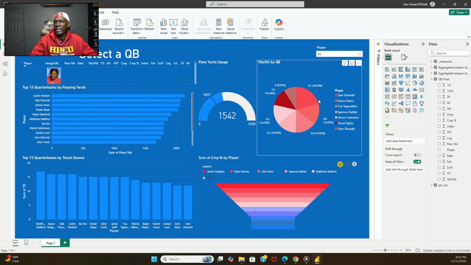So basically, I formatted the pie chart with shades of red. As you remember, we had shades of red and shades of blue, and hints of white or red and white here in the funnel chart.